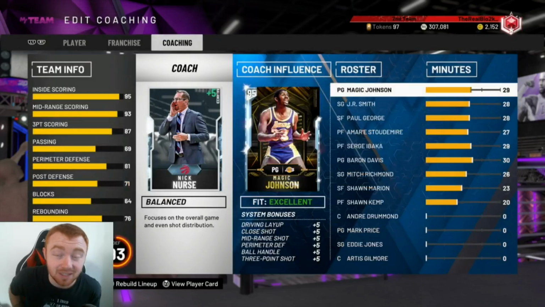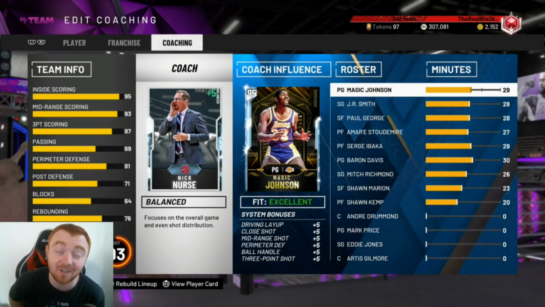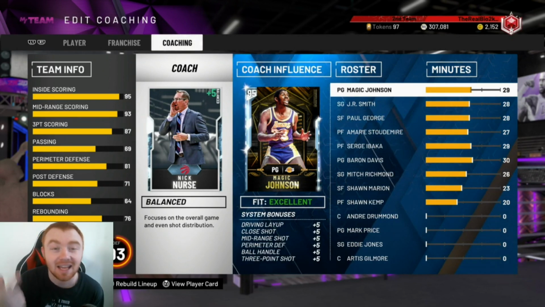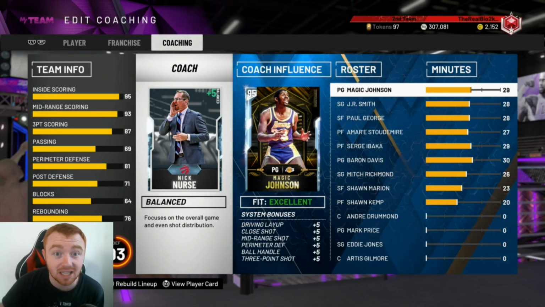But obviously, I'm sticking with Nick Nurse. He's my guy. We got him, we're going to use him. I did not realize the coach was that expensive, but that's where you guys really want to be paying attention to. One, trying to snipe them, and two, taking advantage of the boost that they give you. And even budget coaches like Steve Clifford.